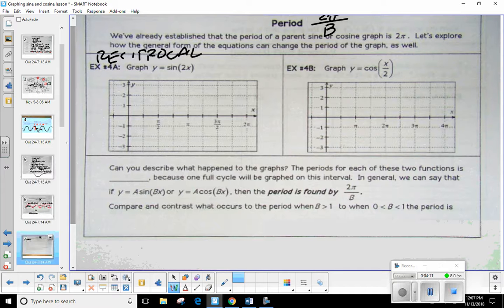So with both cosine and sine, we're going to graph these using two ideas. First, we're going to start with a compound inequality. Okay, so I'm going to put less than or equal to, less than or equal to. Now the compound inequality is always the same for sine and cosine.